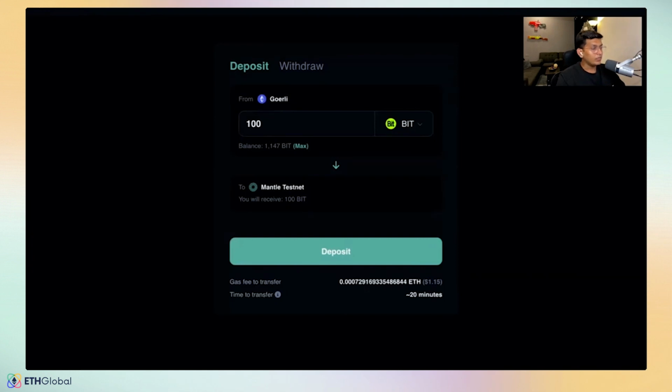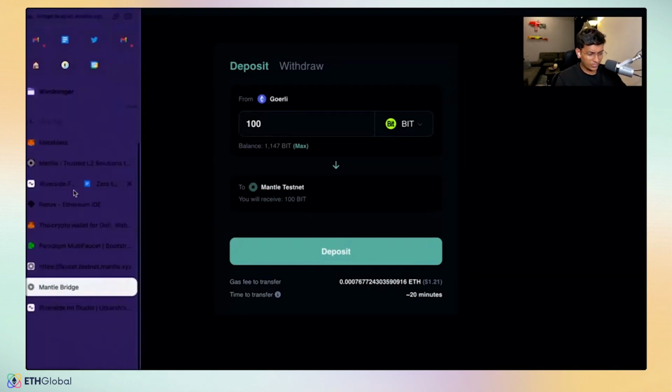When it comes to deploying the smart contract, we are actually using Remix IDE over here. There are multiple ways you can do it, but because we wanted to make it as beginner friendly as possible, we tried to do it via Remix. There are multiple IDEs where you can try to deploy a smart contract as well, and that would work out. So let me just share my screen. Hopefully it is already shared, and let me just open Remix.